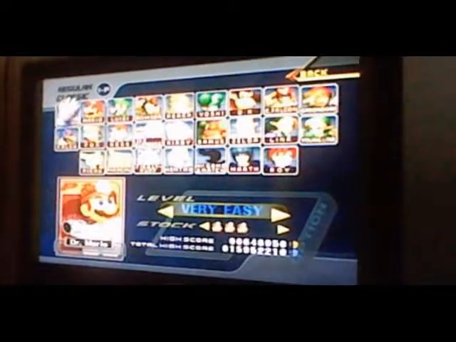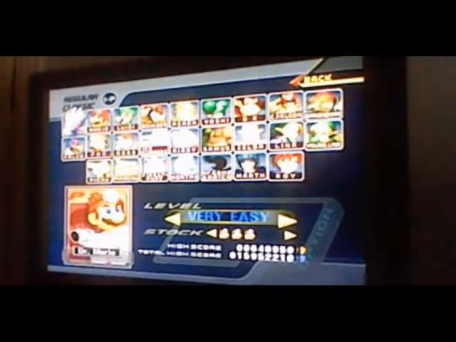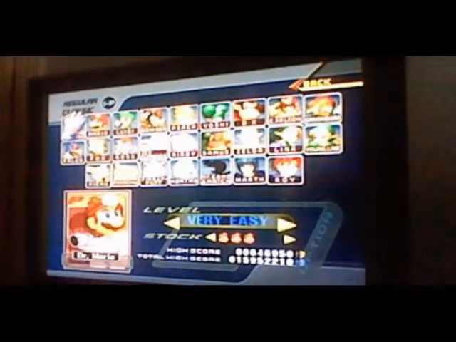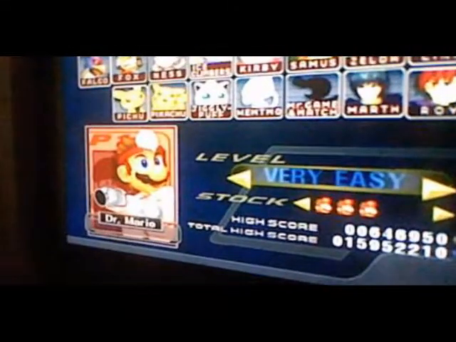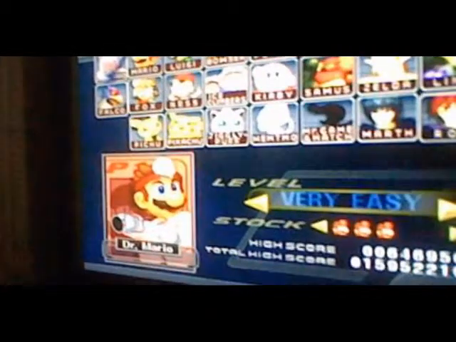So for starters, we're going to talk about Dr. Mario. His first costume was his regular traditional costume, but basically it looked like him. Then we go to the second outfit, and they put him in pink. I don't know why they chose to put him in pink. I know there's supposed to be a red portion of it, but I would have made it more of a red than a pink.